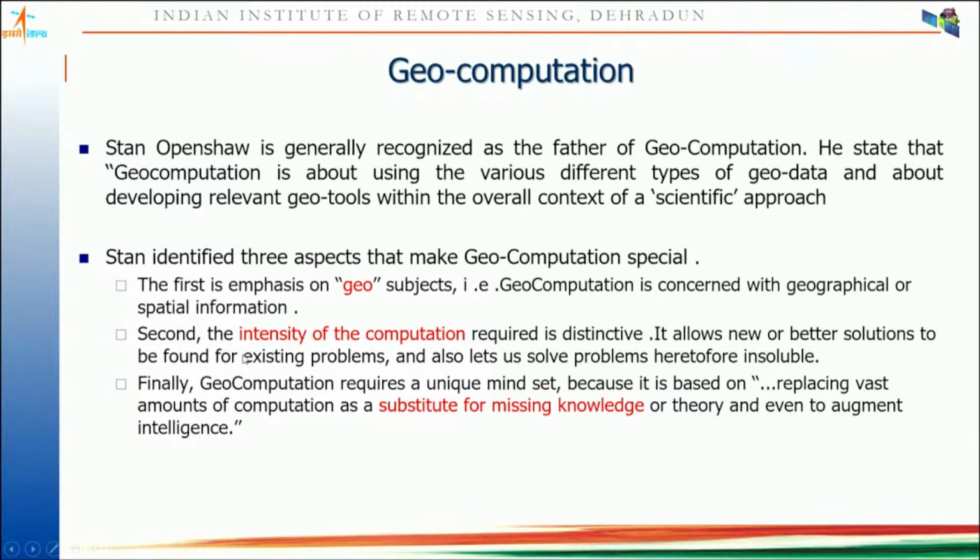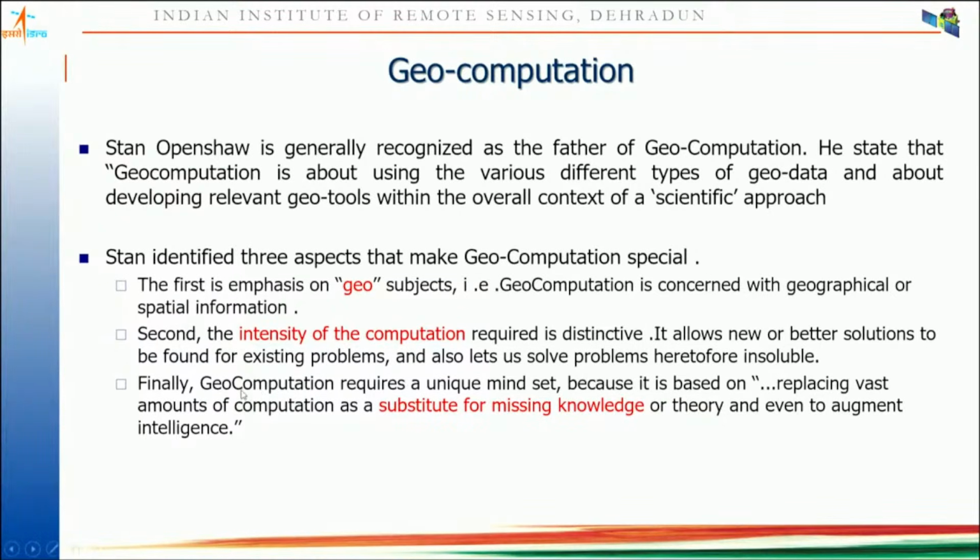The second important characteristic of geocomputation is the intensity of computation. The intensity of the computation required is distinctive. Here it allows new or better solutions to be found for existing problems and also lets us solve problems. It is basically a problem solving environment using intensive computer systems, so all computer processes.